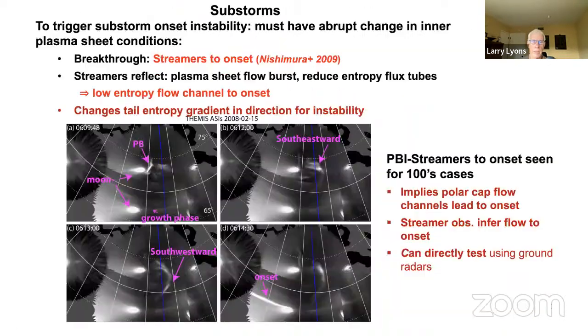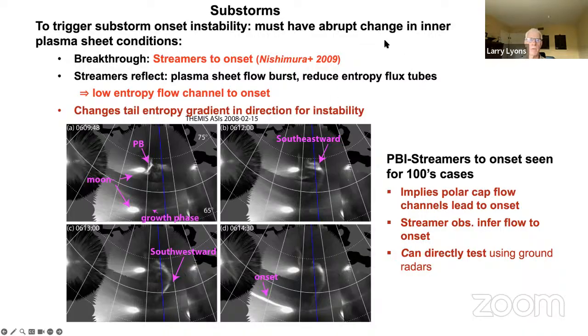All right. So let's turn to substorms, which Tetsuo mentioned briefly earlier. And we all had ideas about substorms prior to THEMIS and the THEMIS ASIs, but we now know that the substorm onset is the beading, which is a wave structure that grows. So it's a nice classical linearly growing instability, at least linearly growing initially, that starts in the inner plasma sheet.